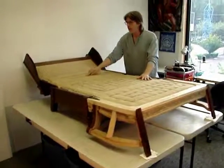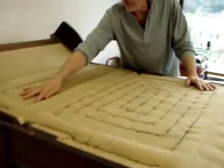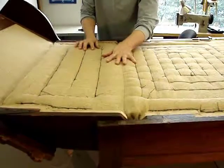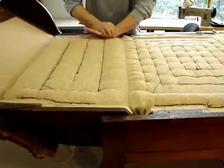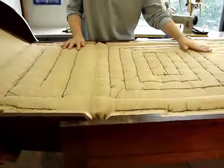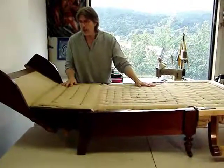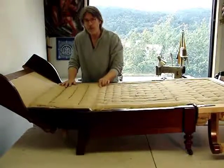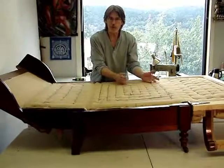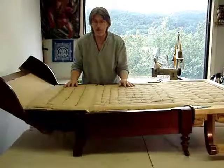The next step will be filling the valleys that have been created by the bridal stitches and the blind stitches that create the firm edging, with just a slight bit of hair. There'll be a cotton topper that goes over the top of the hair, and then an internal heavy linen ticking. That ticking will also have to be secured at hinging points in order to make certain that the cloth doesn't ripple and eventually ease across the surface and wear out or pull away from its tacking points.